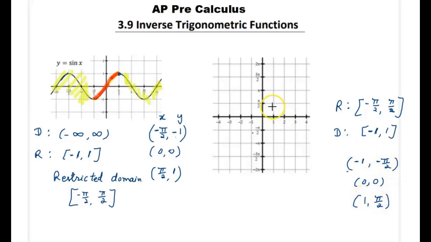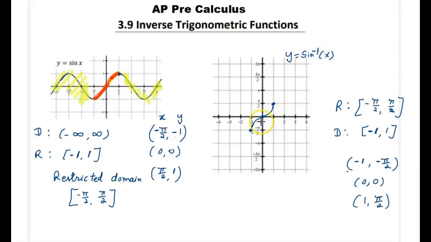Now we are going to plot those points here. Negative 1, negative pi over 2 is here, 0, 0 is here, and 1, pi over 2 is here. Now these points seem to be in a straight line, but they are not actually. When you draw the intermediate points as well, like the values at pi over 3 and pi over 4, you would get a shape like this. It's concave up from 0 to 1 and concave down from negative 1 to 0. So this is the graph of sine inverse x.